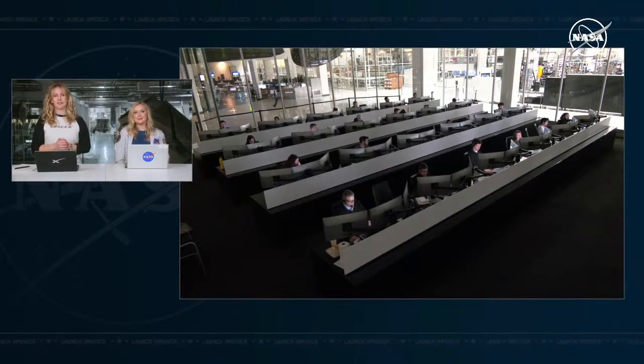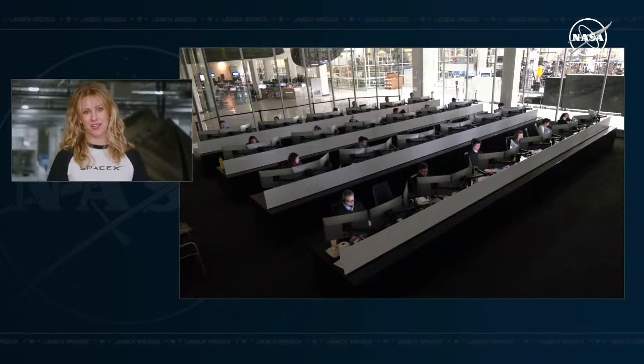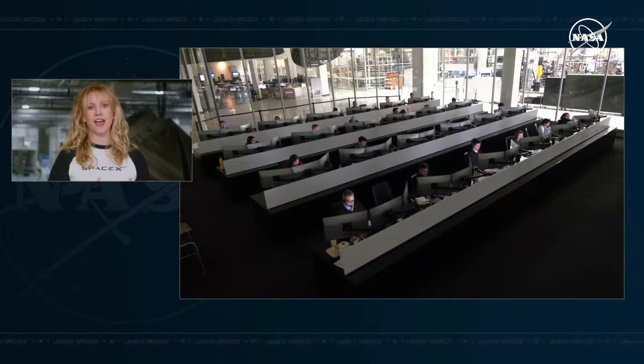So let's talk a little bit about the flight history of Dragon. The development of Dragon for Crew started with the Dragon cargo spacecraft. Dragon was designed from the beginning for flying humans to space, so much so that even the first Dragon, like the one just behind us, had a window. Before we could fly humans, our teams implemented a number of design upgrades to make sure both Dragon and Falcon 9 were suitable for flying people, and then put both vehicles through thousands of tests to prove their safety.